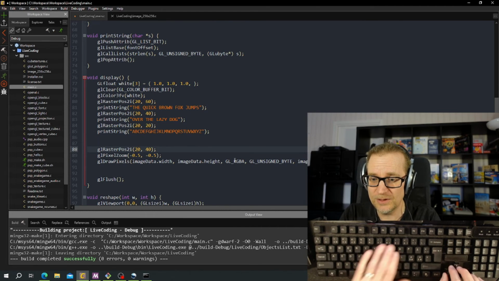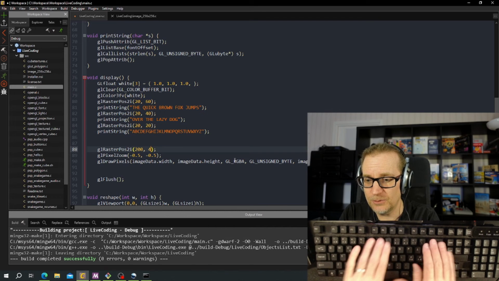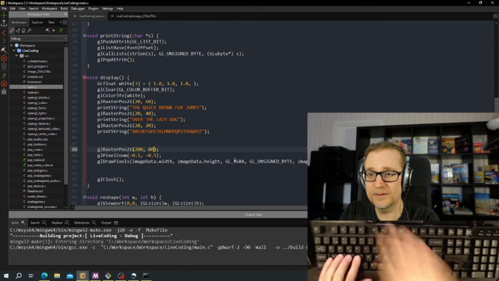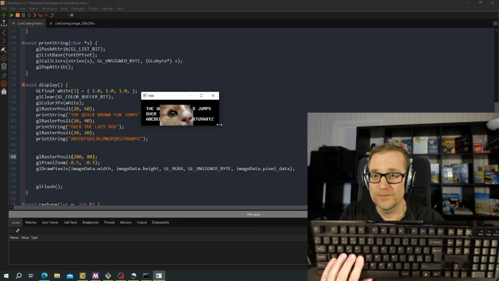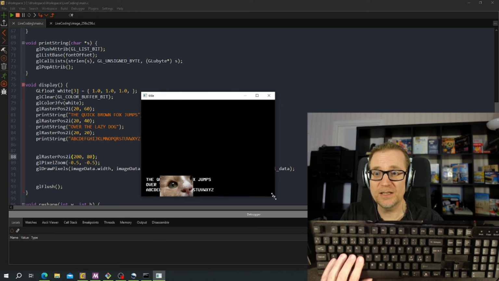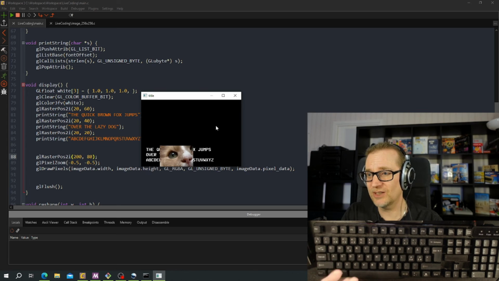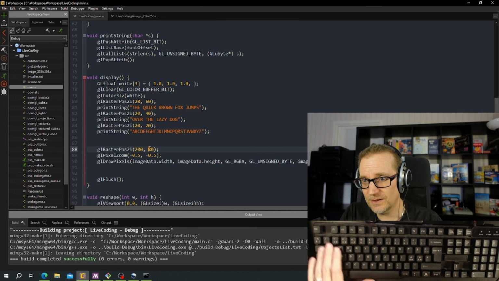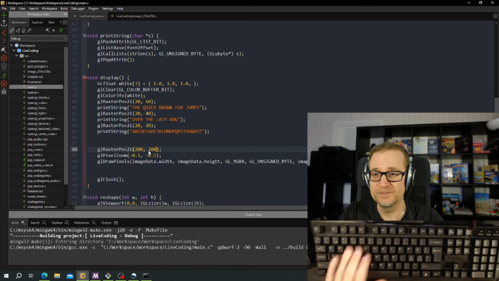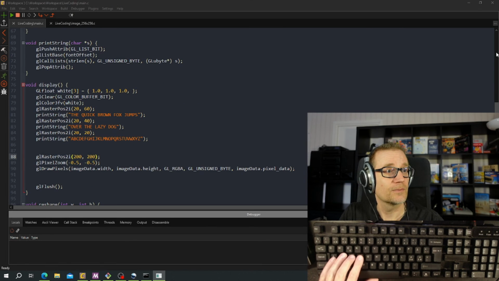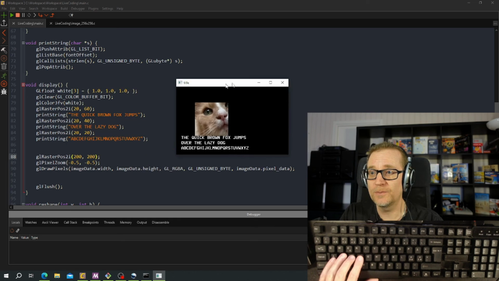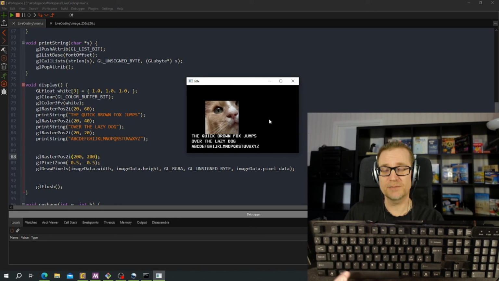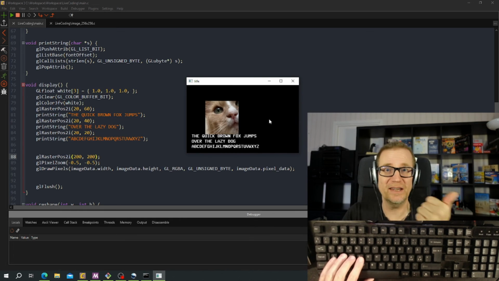I will explain, just wait, I will explain. There we go. Now the image has turned around. Still not so we can see both that and the text. There we go. Now the image has been swapped around on both X and Y axis.